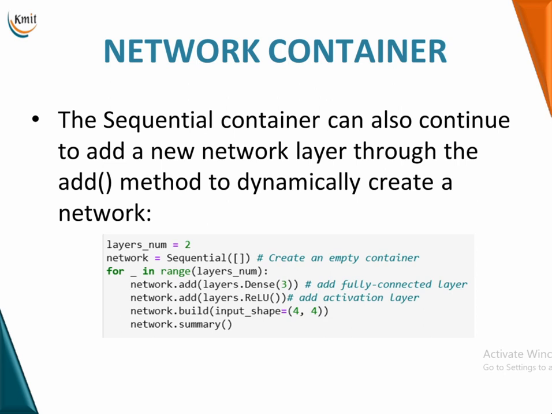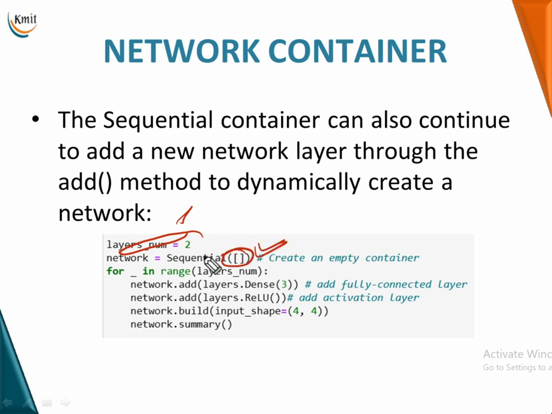Now the sequential container can also be used in another way. What is the other way? The sequential container can also continue to add a new network layer through the add method. Alright, so you can dynamically create your own network. Here you see there's a difference in how I am writing my code than the previous one. I was telling you, the number of layers that I am building here is 2. I am creating an empty container.